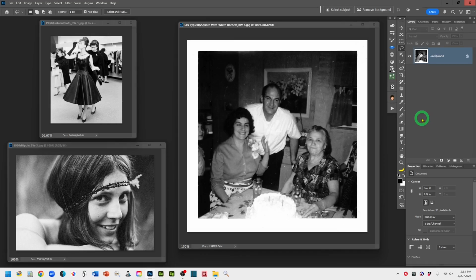Okay, so now this will be demo number one, and as I said, I'm going to be showing a 1960s retro photo look and how to achieve it. What I want to do first is analyze the appearance of some actual 1960s photos. I have these three samples that I have pulled here for you to see, and I'm going to use them as reference models for what we're going to try to achieve with my contemporary photo that we're going to use as an example.